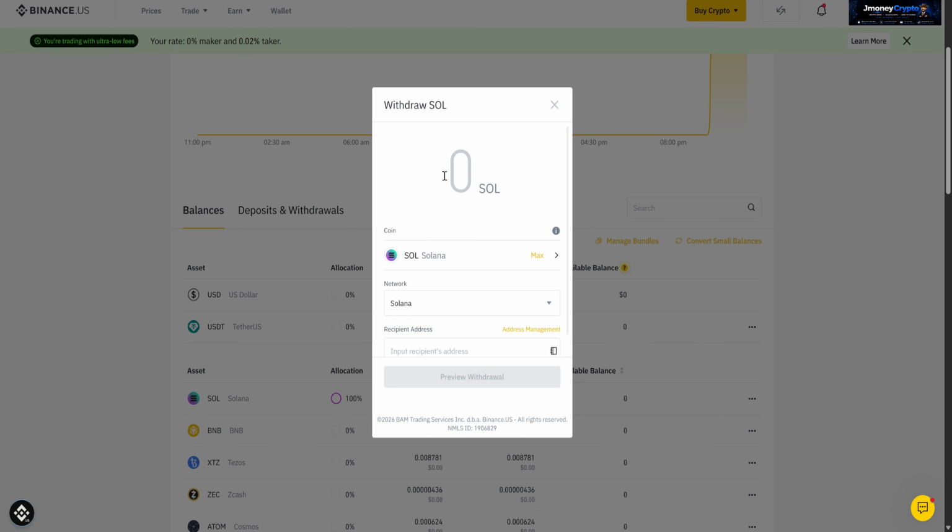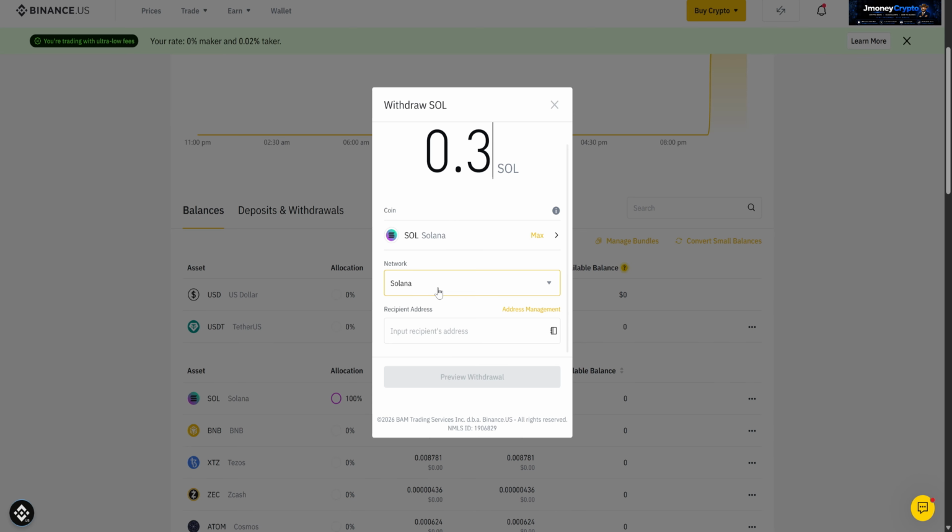Once we do that, it will bring us to this page. It's going to ask us how much Solana we want to send. We're going to send 0.3. It's going to make sure we're on the correct coin. And then down below, it's going to show network. Depending on the cryptocurrency you send, it might have multiple networks. For example, let's say you were sending Tether. You might see Solana, Ethereum, Tron, a couple different options. Whichever wallet you're sending it to, just make sure it matches here. Since we're using Solana, we are seeing that it says Solana. It doesn't give us any other options, but it's always good to double check, triple check your work.